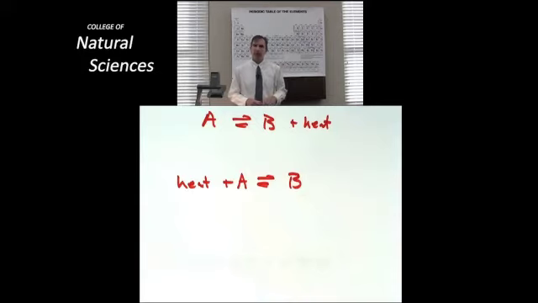Number one, what's the external stress? Number two, the system response, shifting left or right to avoid that stress. The only new wrinkle in all of this is that, unlike with pressure and concentration changes where K doesn't change, here with temperature changes, with the temperature stress, K equilibrium becomes a new value.